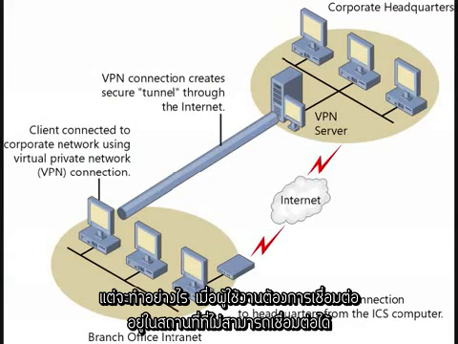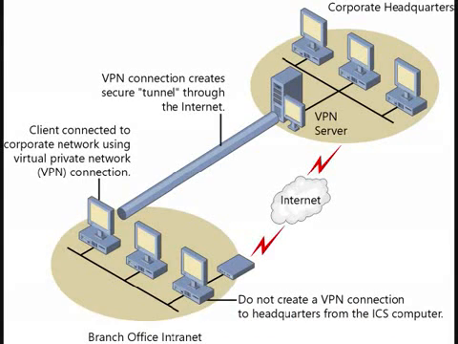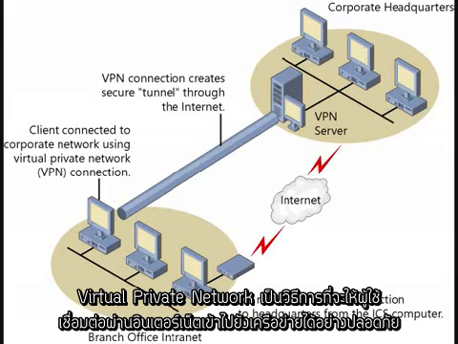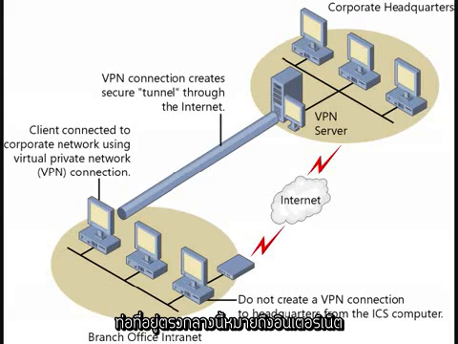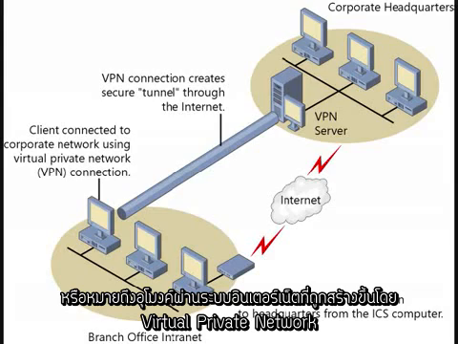But what if the users of the business or the school need to connect when they're not at the location? Well, that's why we have virtual private networks. A virtual private network is a way for the user to connect securely through the Internet to their headquarters. This tube here in the middle represents the Internet, or rather a tunnel through the Internet created by the virtual private network.